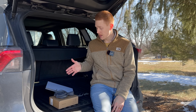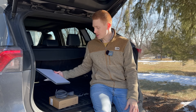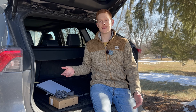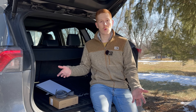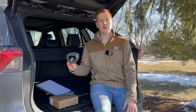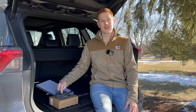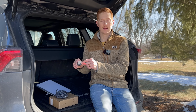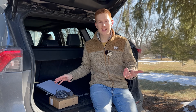Final thoughts on the Starlink Mini Car Adapter: the Starlink Mini is just awesome — versatile and useful in so many applications, and they're coming out with some really cool accessories for it. In my opinion, this is a must-have if you're a Starlink Mini owner, not only because it lets you easily power it from a vehicle or any 12-volt outlet like a portable power station or a boat, but also because the included USB-C cable lets you do so much more — powering it directly off a portable power bank. At $45 it's a lot for a cable and adapter, but it's much higher quality than Amazon alternatives, and you get the multi-functionality of the USB-C outlet that can also charge other devices.